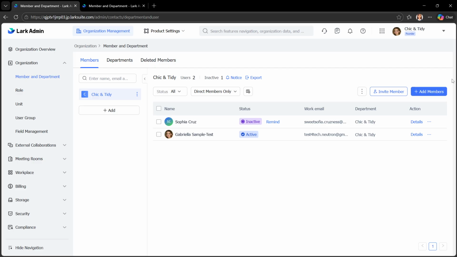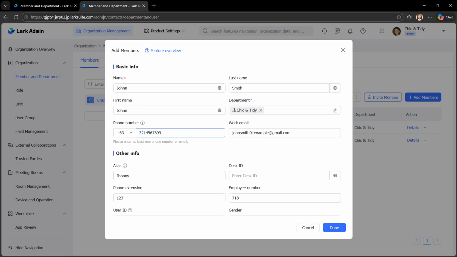Enter the user's name exactly as you want it to appear across chats, meetings, and the company directory. Then provide either an email address or a phone number. Double-check for typos. The invite goes precisely where you send it. If you're entering a phone number, include the correct country code to ensure delivery. If you're using email, choose an address they actively monitor for work so they don't miss the invitation.